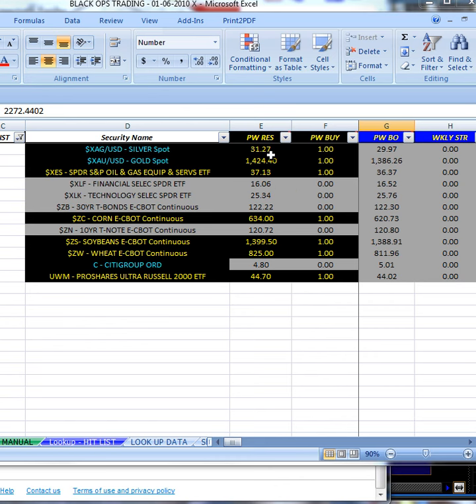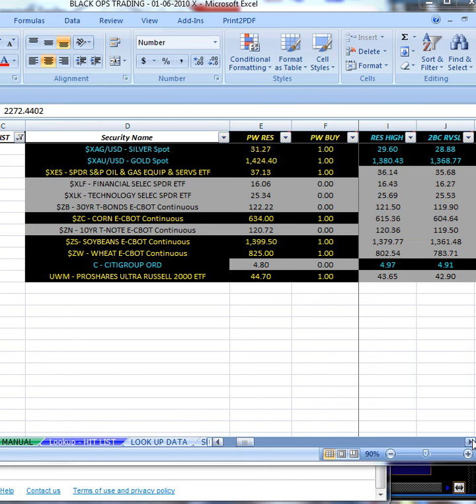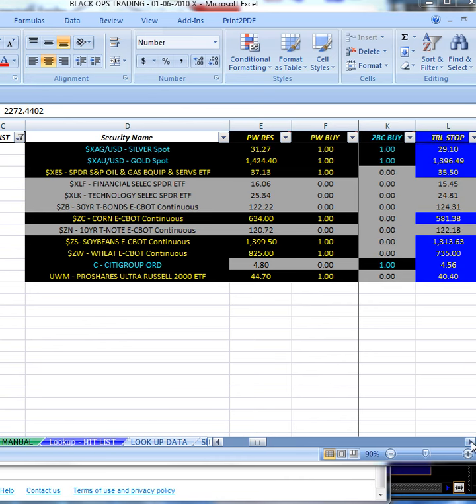The sheet says pulse wave at 31.27. Currently we're at 29.23. Quite a ways from that. We do have a 2-bar Charlie at 29.60. So right now the high is at 29.30. All right. In other words, any lower price buy-in is risky because it may not have enough momentum to push the market higher after you get in. And you could end up buying the high of the day. So even if we break out of the 29.30, the risk is that we could fall back down and not even get up any higher than that. So that's why it's risky.